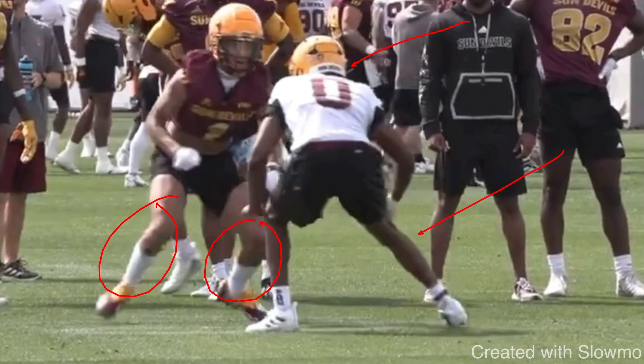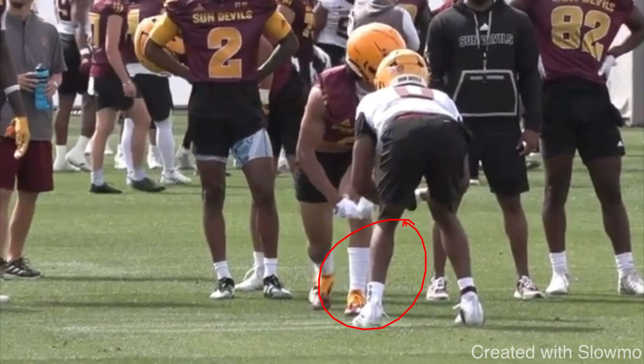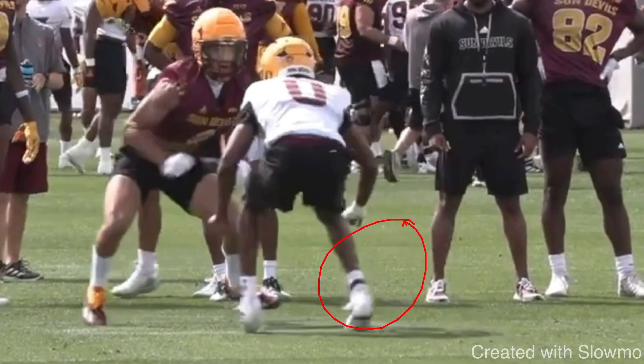We're trying to make this DB make a decision. When you're coming off the line of scrimmage, you do not want to shuffle flat or go away from the DB. You want to make him pick one — pick the fade, or pick and sit to the inside on the slant. You have to build and pair those two releases together. When you shuffle to the outside, the DB has to decide: keep his leverage and sit inside to play the slant and give up the fade, or try to take away the fade and give up the slant.